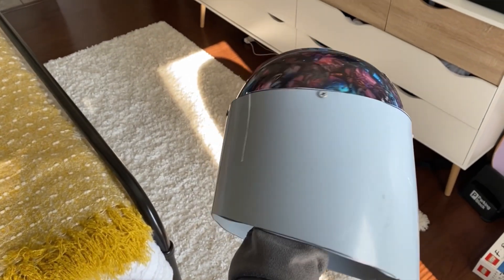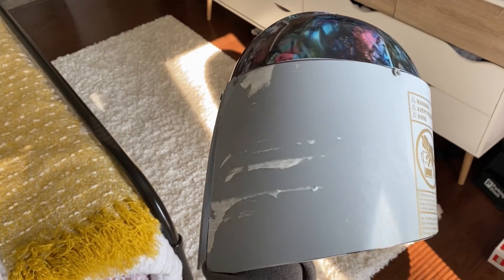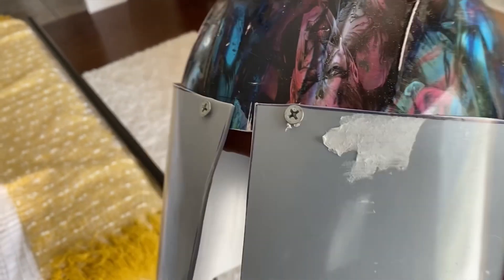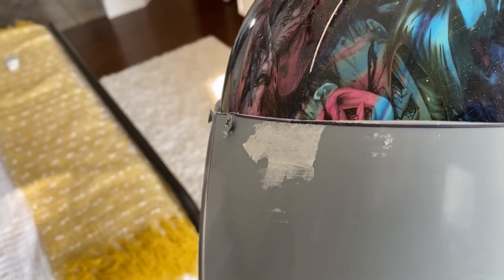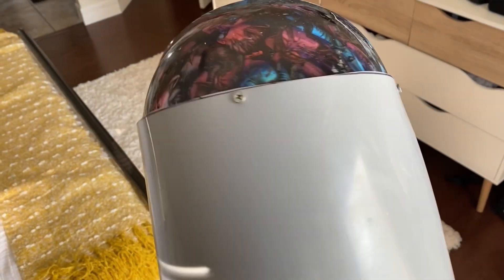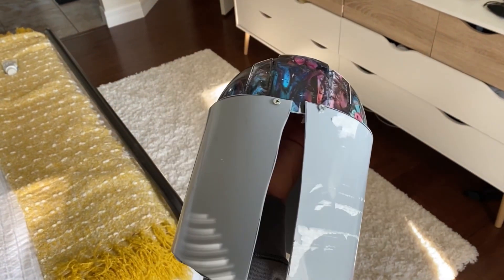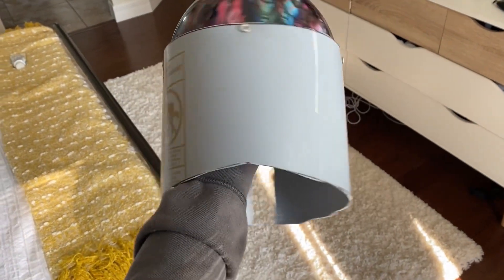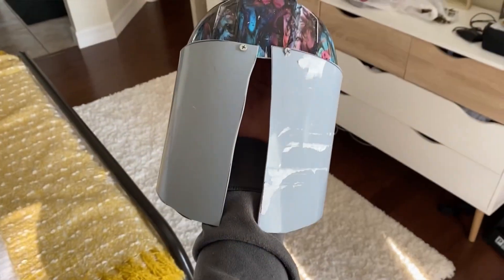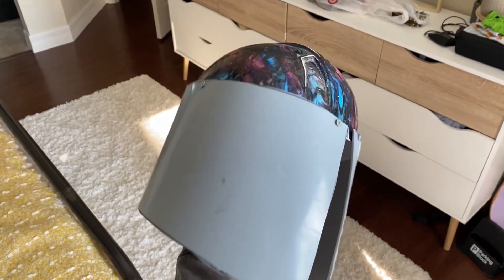I got it screwed onto the hard hat. It's kind of slowly starting to make the shape of a Mandalorian helmet. I'm going to drill out those holes so the screws lay flush, then file it down and make it a little more straight. I think it's a pretty decent shape to start with. Once I do the face part, I can carve out the cheeks and make it look more like a Mandalorian helmet. I'm feeling good about it so far — five-gallon bucket, not too bad.